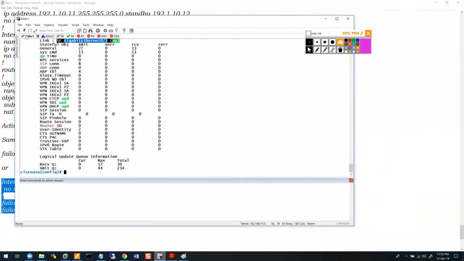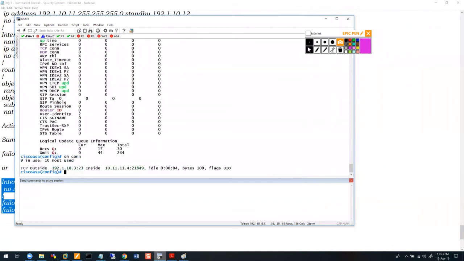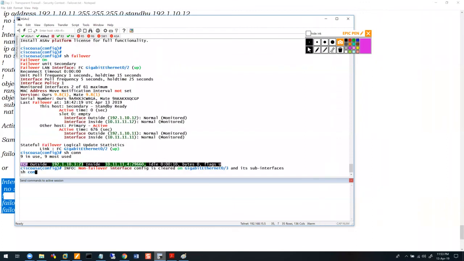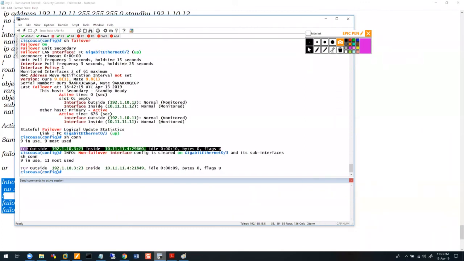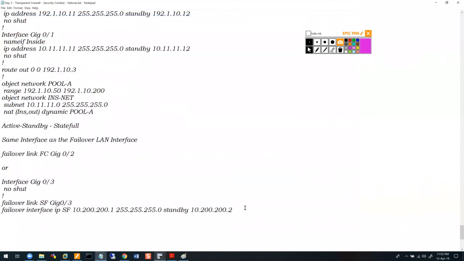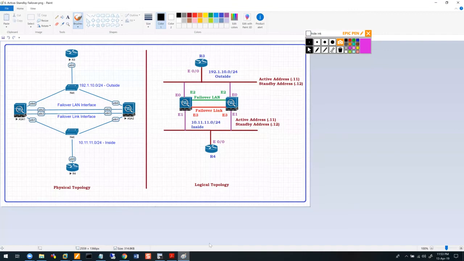So now my connection table will be on both places. Got it? So I showed you both ways of doing stateful and stateless. What commands to issue a failover? Meaning, for it to go to the other guy, let's say you want to do a planned maintenance window where you want to bring it down. So what Keith is talking about is, let's say everything is working properly, but I want to do an upgrade.